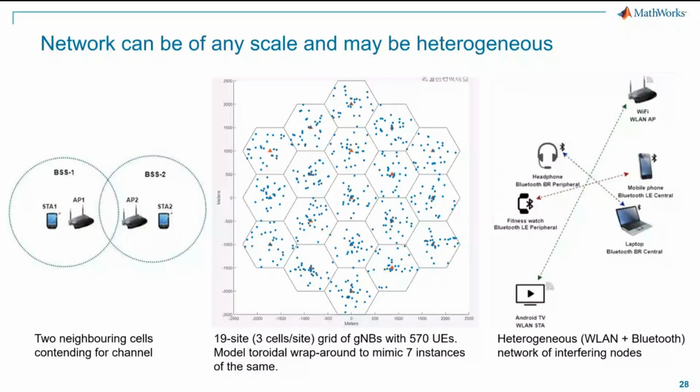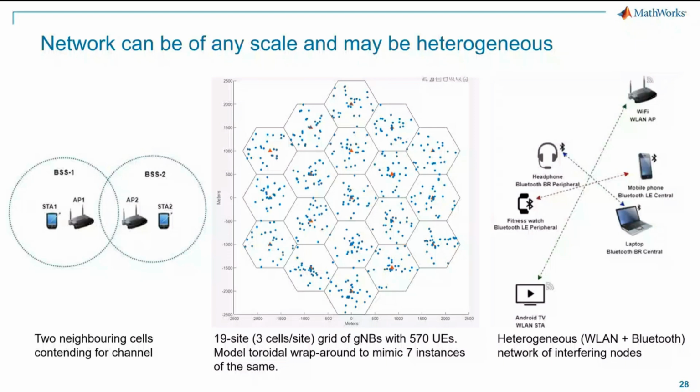Networks can be very small, just 2 neighboring cells maybe, and if it's a CDMA type technology, they can be interfering and kind of having contention for access to the channel. It could be something like a cellular topology with a number of UEs, or it could be a network where we have both on a shared band, like with WLAN, with Wi-Fi and Bluetooth, having to contend with the network, and Bluetooth having to do hopping around the WLAN, for example.